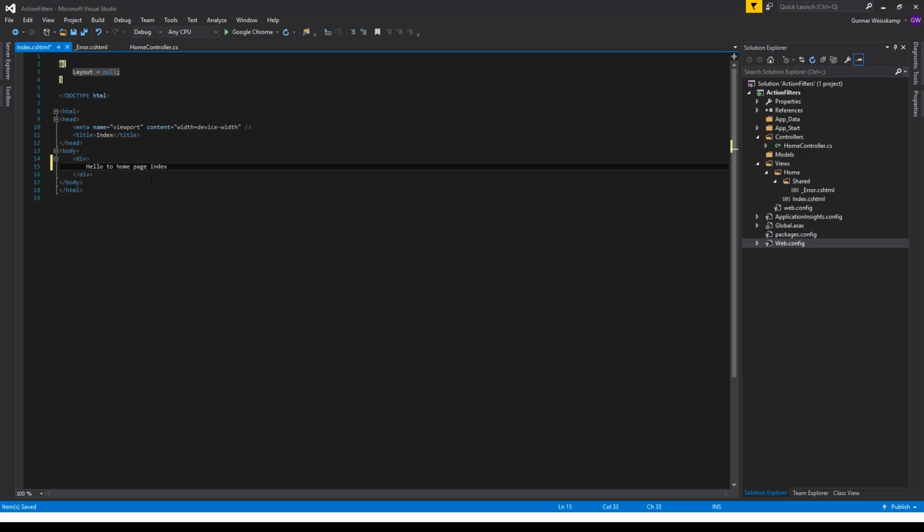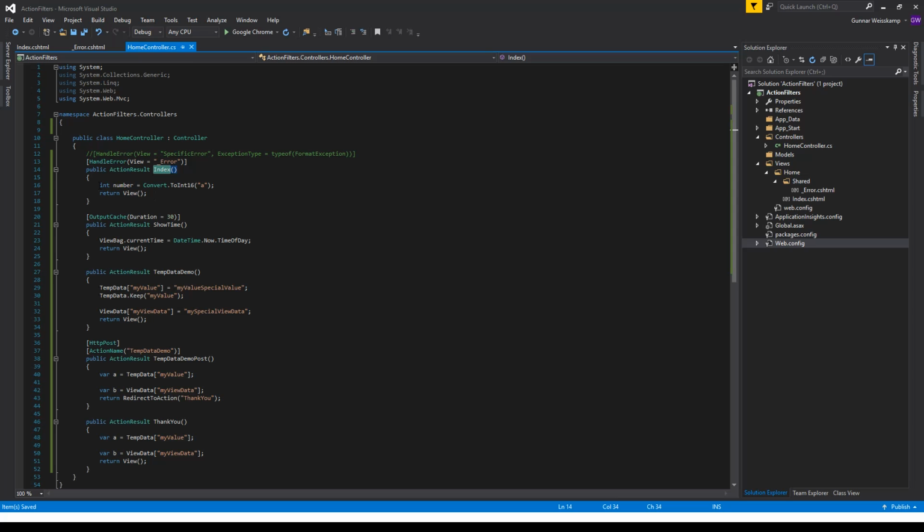You will never see this page because, remember, we get an error here because we're causing an error to happen by this conversion of a letter into a number, and we'll go to the error page instead. So you'll never see that, hopefully.